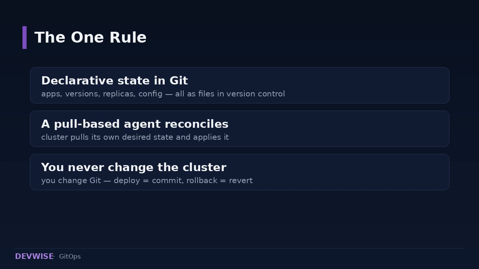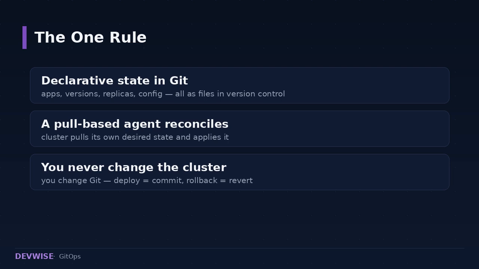And it's not a small detail. It's the foundation of nearly every benefit we'll cover, from security to self-healing. Here's the mental model that makes it click. Think of Git as the blueprint and the GitOps agent as a tireless building inspector who walks the site every few minutes. Blueprint says 3 floors. The inspector sees 3 floors. Fine, move on. Someone sneaks in overnight and adds a 4th floor by hand. Next round, the inspector notices the mismatch and tears the 4th floor back down, because the blueprint is the truth and the building must match it.